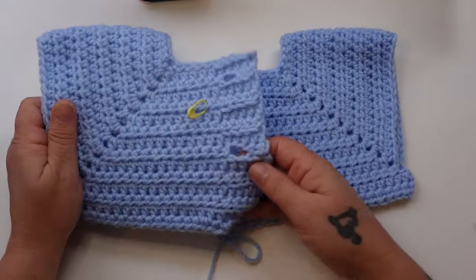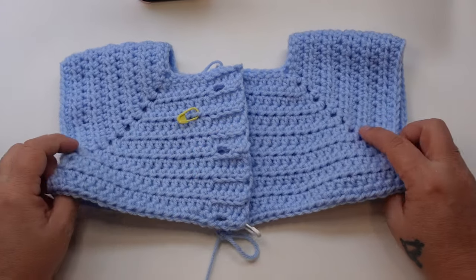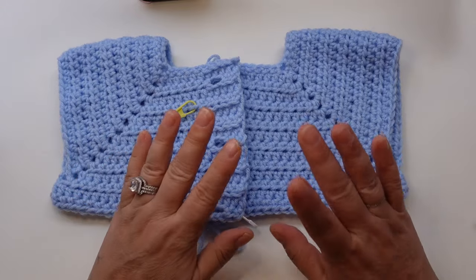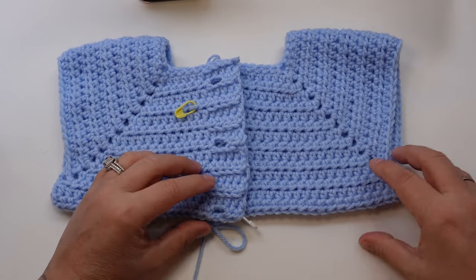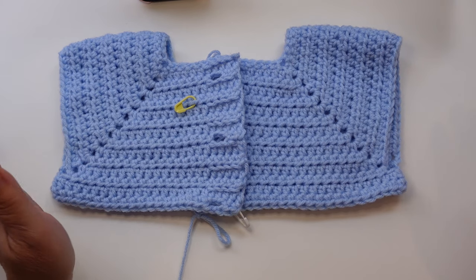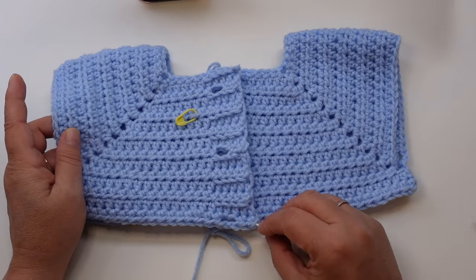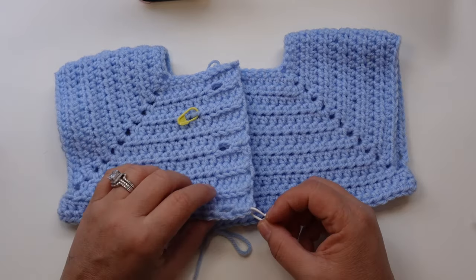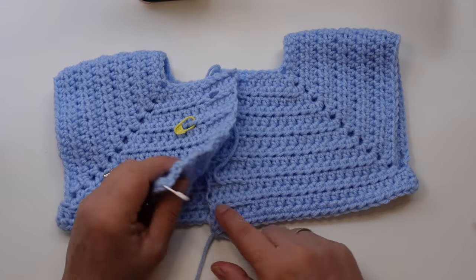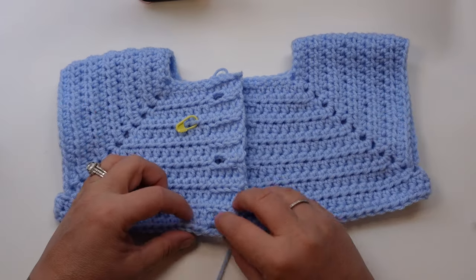Moving on. So we've done our little increase here on each side, which has given us some ease under the arms. And there's only one more time I need to make some increases, and that's down around the waist where the nappy area sort of is. So I'm going to continue doing exactly what I'm doing. So we just made the last buttonhole. I'm going to continue doing what we're doing until the next buttonhole row.